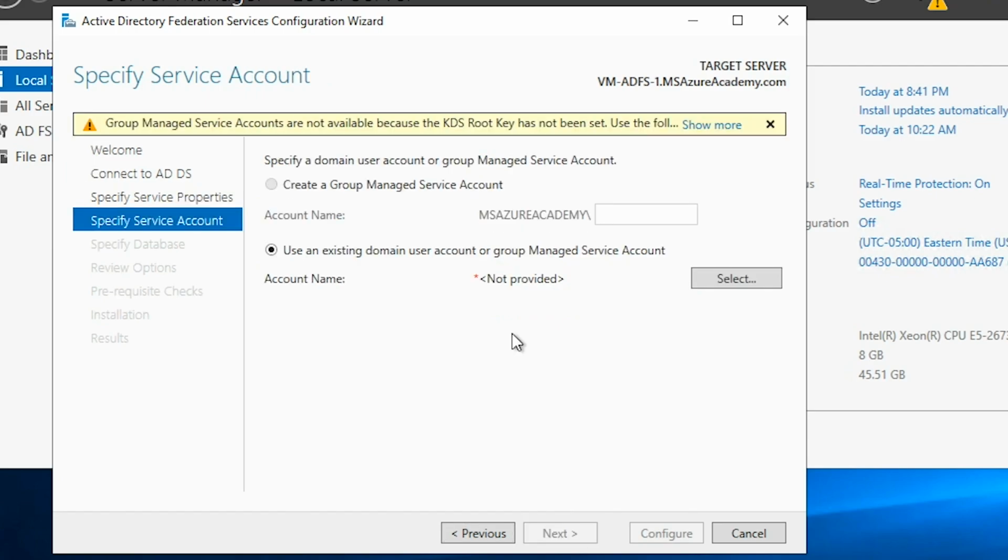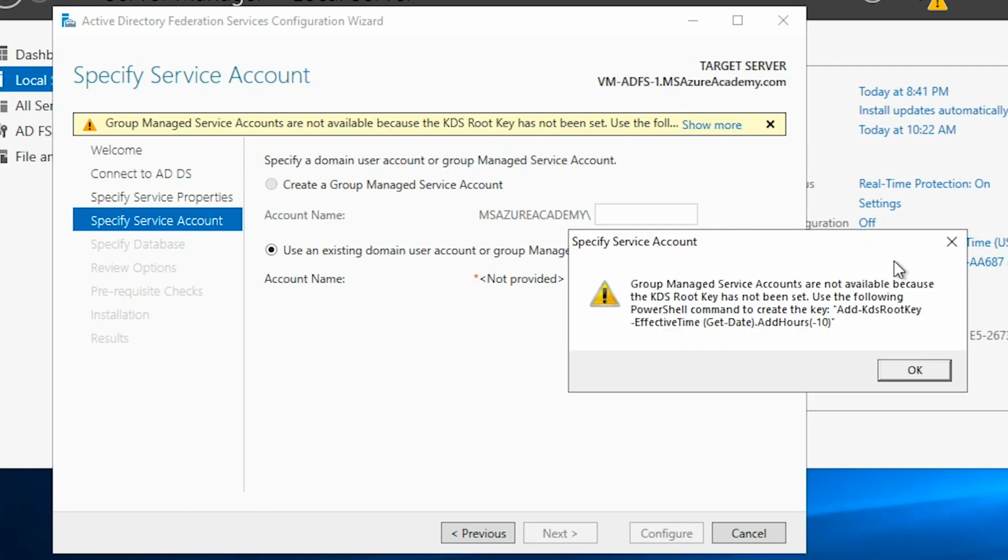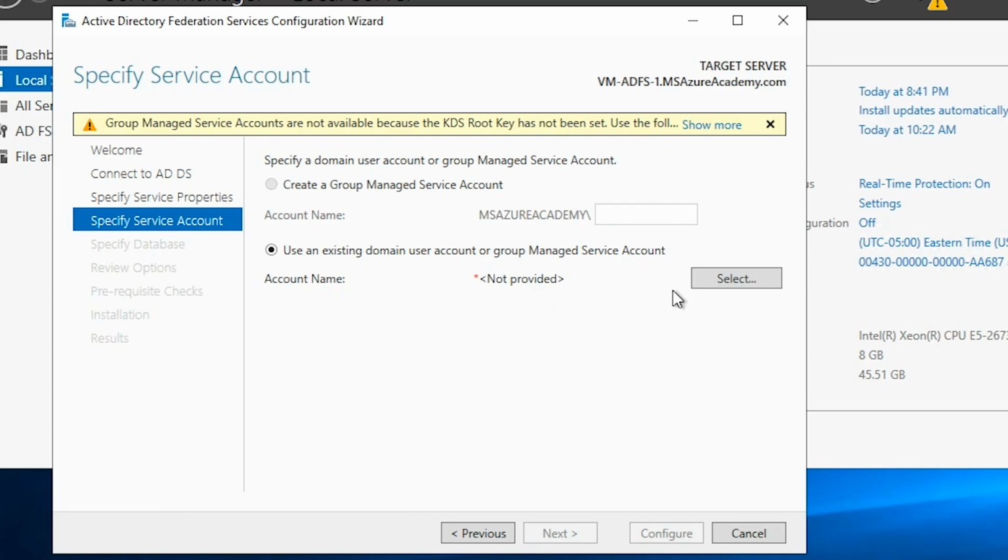So now we need to set up what kind of service account we want. Service accounts are, by their nature, limited to a single device or system. So you couldn't have a service account spanning multiple systems. So then we came up with the idea of a group managed service account. Now, in order to set this up, you have to set a KDS root key so that they're all basically connected together and can work across multiple systems. So if you'd like to do that, go right ahead. I'm going to instead use an account on a single system since I only have one ADFS server.